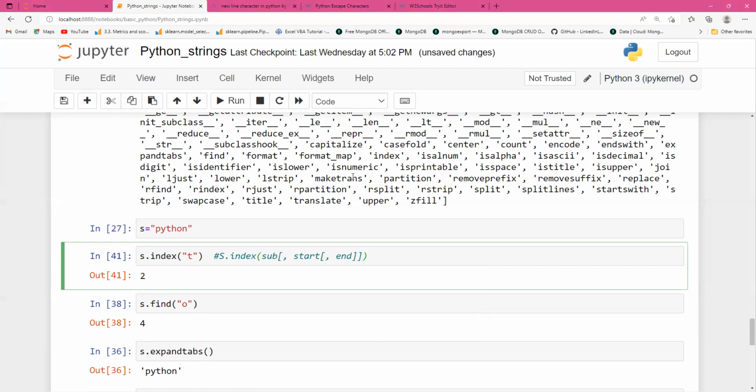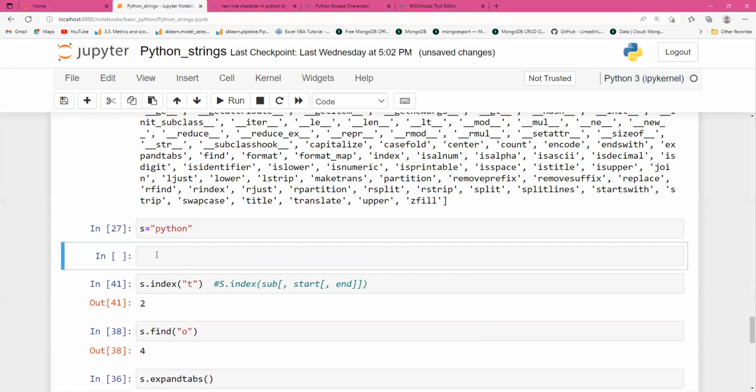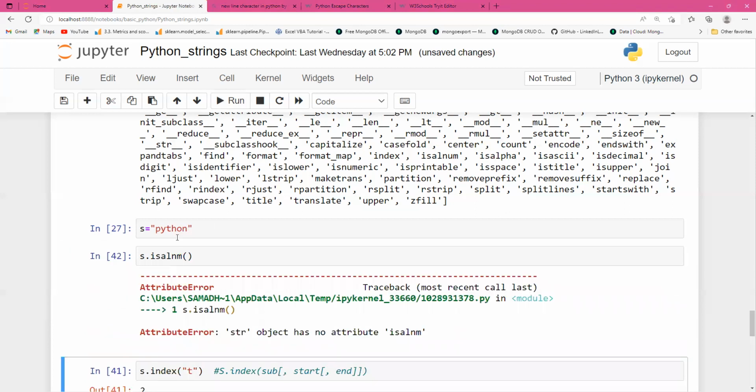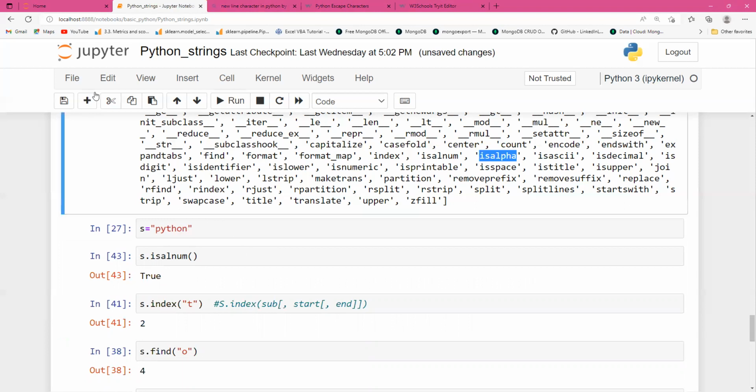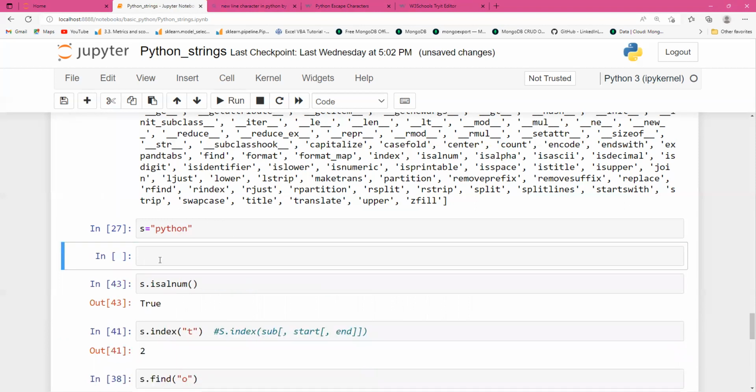Next function is isalnum, is alphanumeric. So s.isalnum with parentheses. Run it. True, so the string Python is alphanumeric. Then isalpha checks whether the string is alphabetic or not.